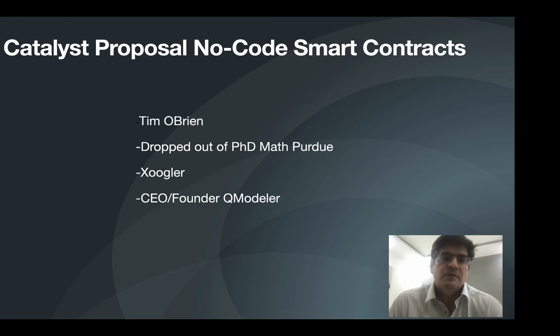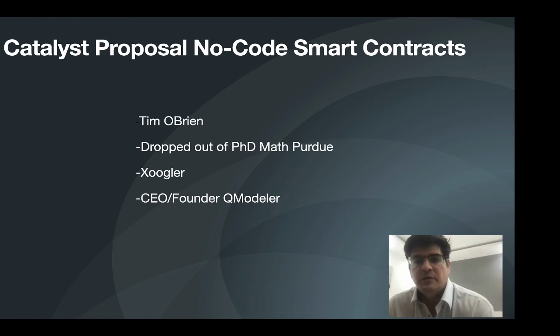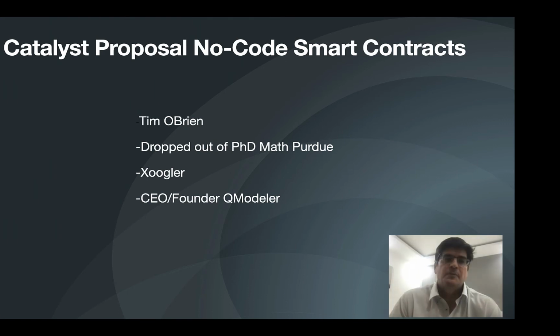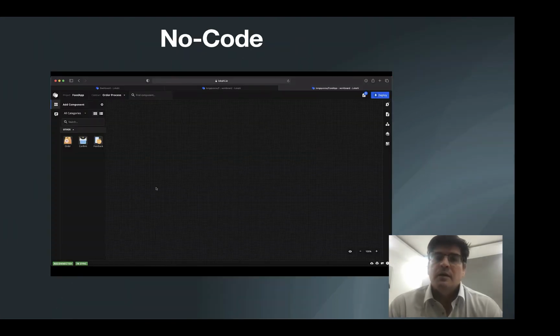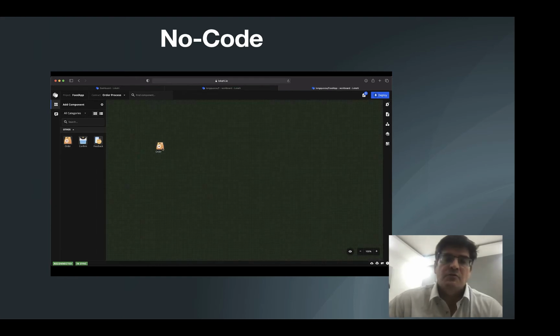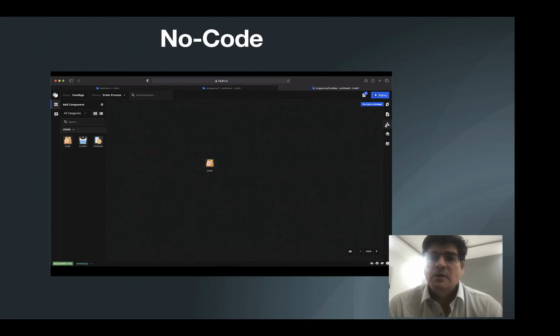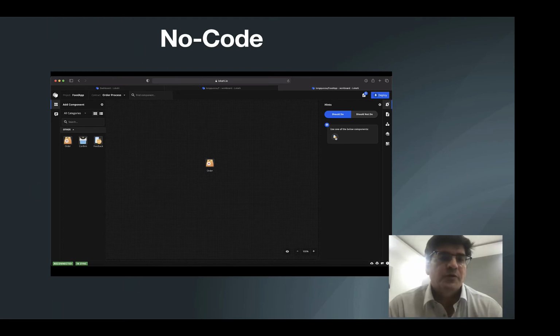A little bit about myself, I'm ex-Googler and founder of QModeler, a developer of a no-code development platform that targets blockchain. So rather than talk about no code, I'll just do this little example. On the left you see a palette with 3 icons, and the user is dragging these icons into the center artboard and connecting them, and you will see them connecting ports. While he's doing this, he's essentially building a full blockchain application that in the end we'll see exported into a smart contract. And this is how we build smart contracts using no code.